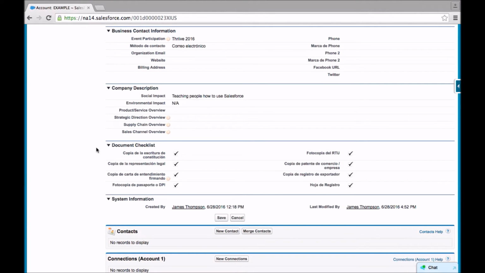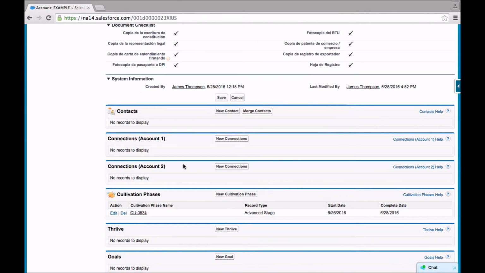We have the company description section next. This just goes over basic descriptions of the businesses, their impact, and contacts, including which other accounts or entrepreneurs this business has created a connection with. This could be formalized through Alterna, in which case there's a button to say, okay, this is a formalized connection through Alterna, or to say that we heard about the connection, we could enter it in here.